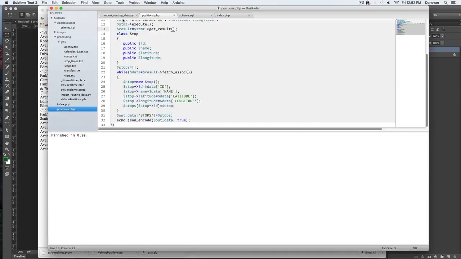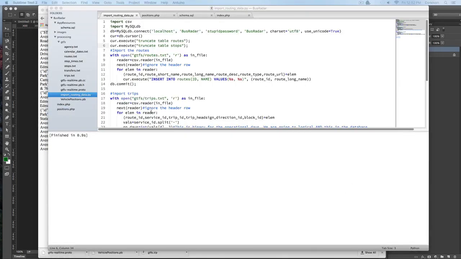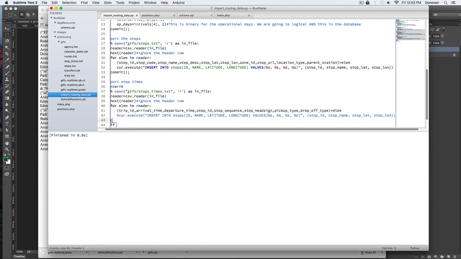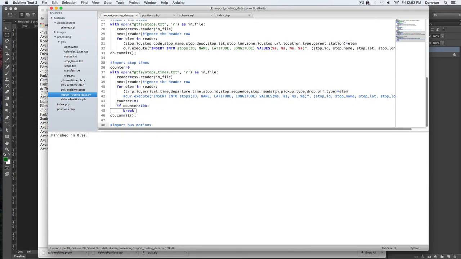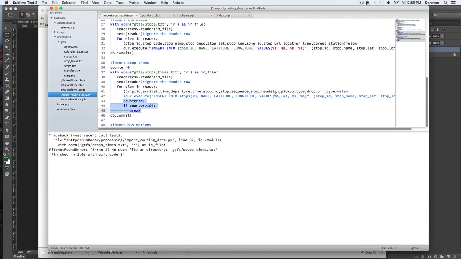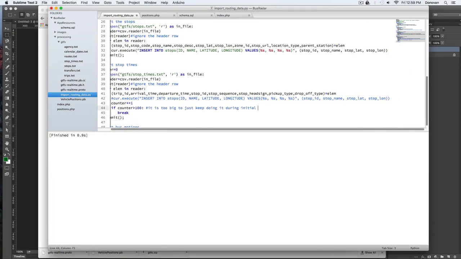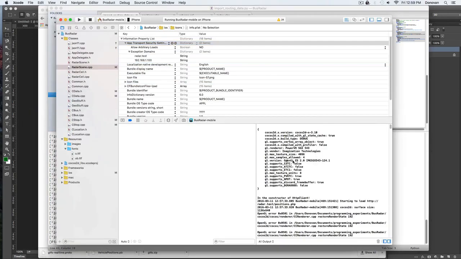And so now we go back here and let's just finish off importing some more data. Now stop times is a pain. It's got about 1.5 million rows, so importing from it is a pain. So I'm putting a counter in here so that I can just limit the imports while we're working on it, and don't need the counter for any other functionality other than simply a cutoff after it's imported. In this case, 100 rows, it'll just stop.